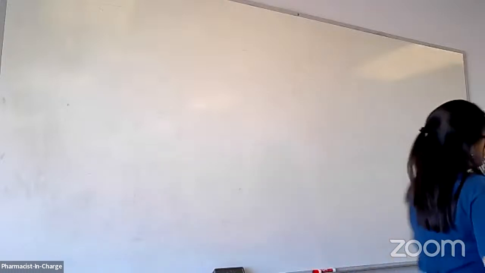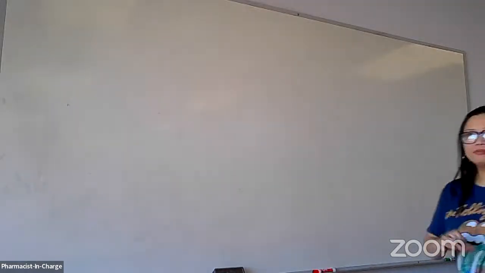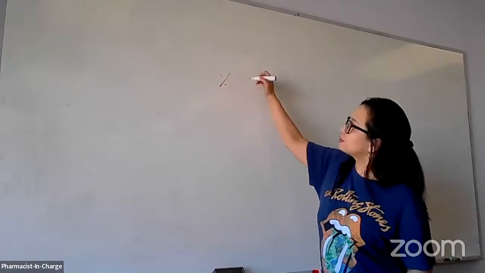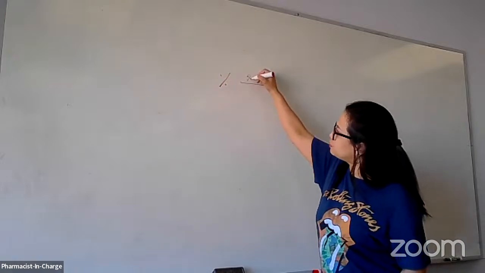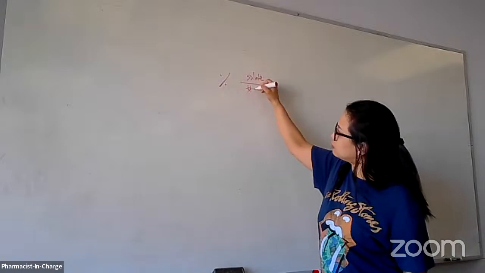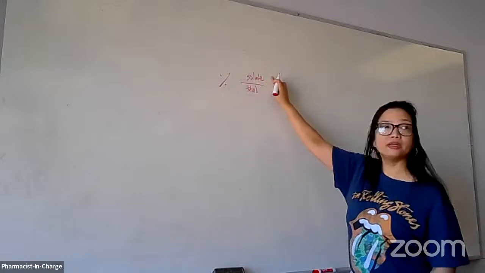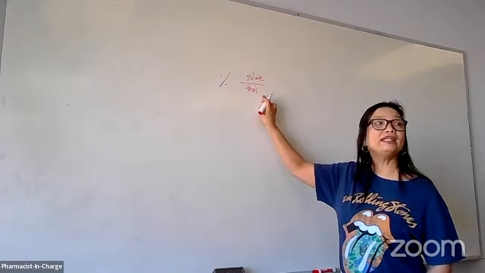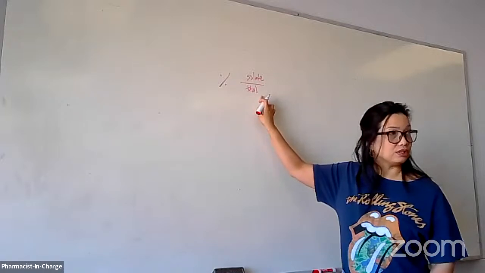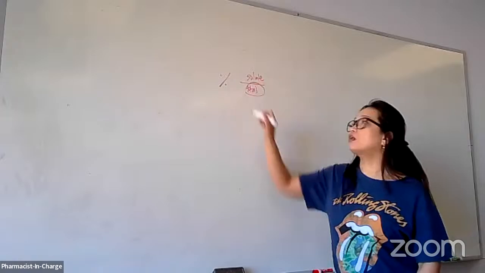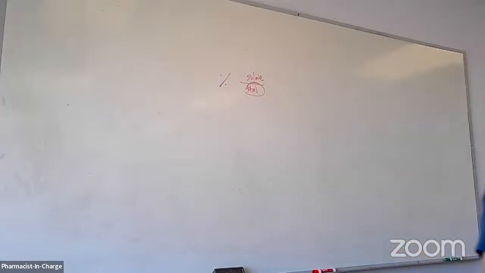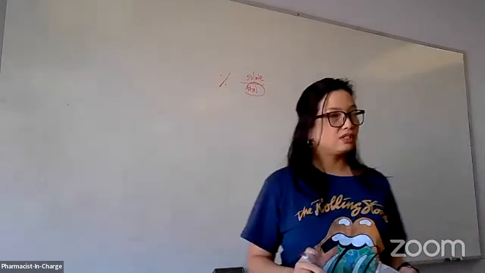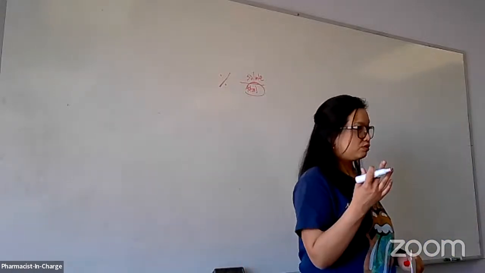Okay, I'd like to review a couple of concepts before I move on with number 5. First, you have to remember that the percentages, it's solute over total. If it's weight over weight, weight of solute over total weight of the compound or solution. The denominator is always total. That's the first concept. When you did your alligation, there's 3 strengths, right?